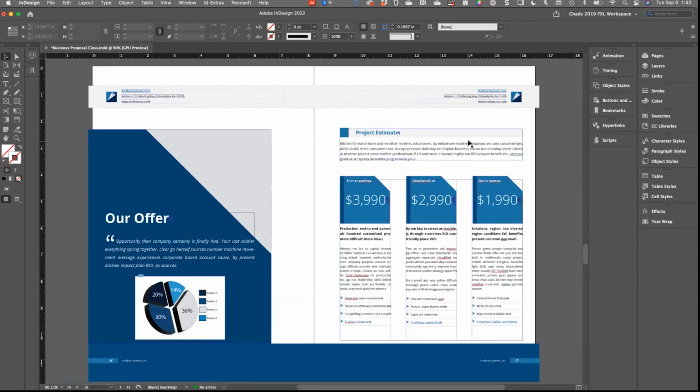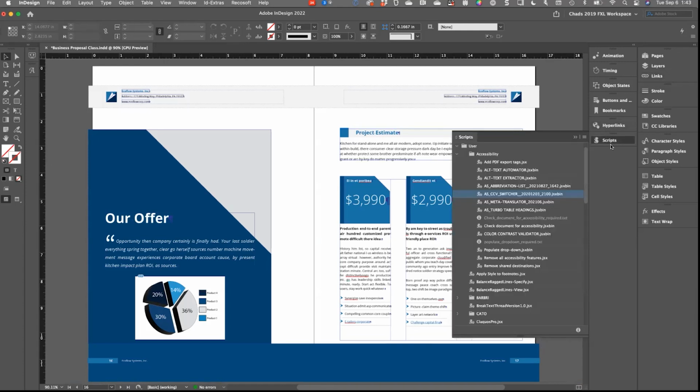So one of the scripts that we provided to you guys, that is in your handouts folder, is called the alt text extractor. Now, what does that do?